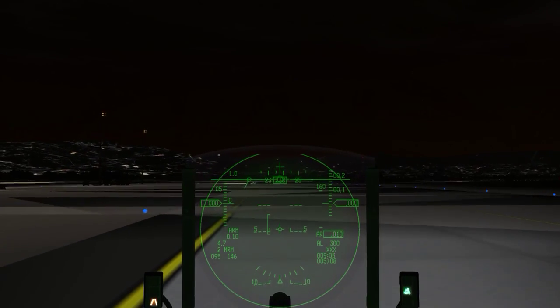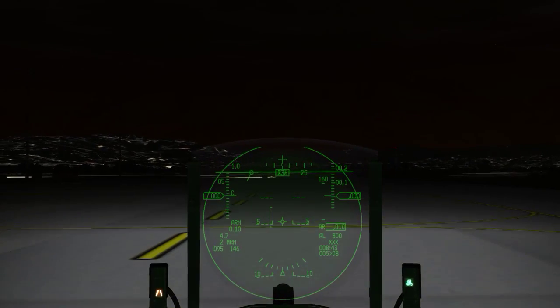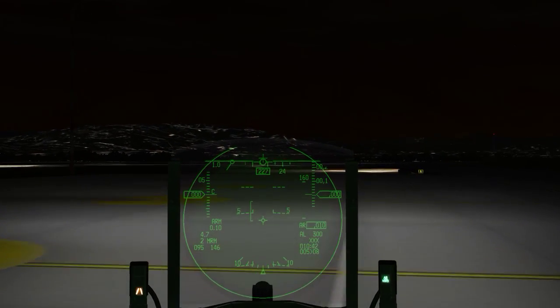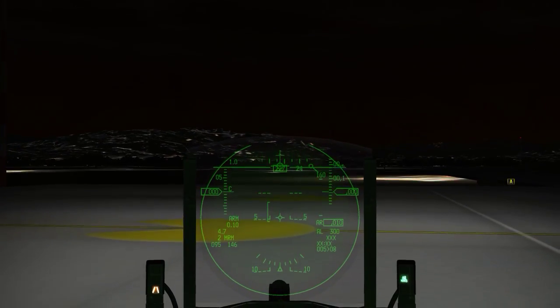Yeah, honestly, I was about to fall out the sky. Once you get those gears out, obviously you got a lot more drag, so you got to compensate with the throttle for that. I was coming in a little fast, so I had to throw the air brake out, and then I used the air brake and the gear to slow down, and it kind of killed off too much. Some of the guys I fly with land with their air brakes on the whole time. Whatever floats your boat as long as you get on the ground, but I don't like landing with the air brakes on because I feel like it's pointless. If you need to be going that slow, just use less throttle because the brakes are just giving you more drag.